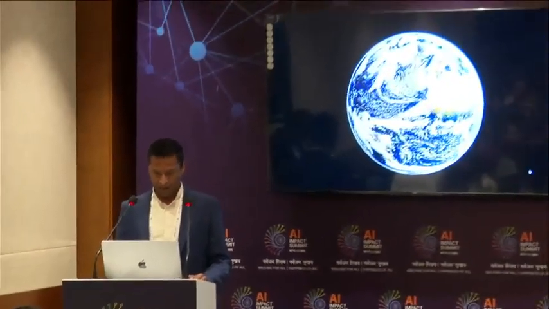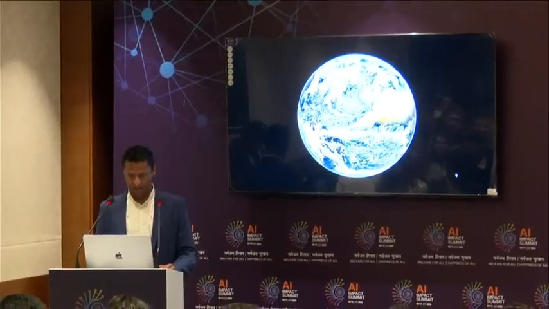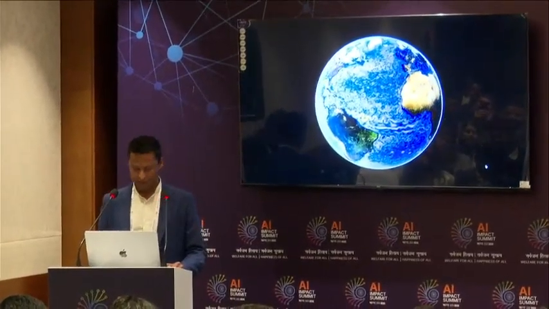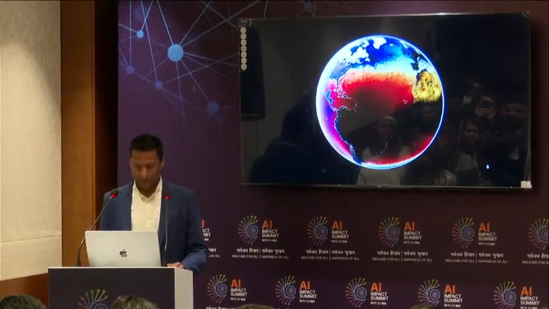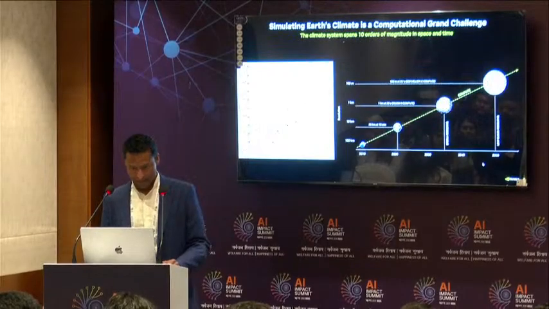So you might ask why we care about this problem and what's so challenging about it. Let me just show you what a simulation at ultra-high fidelity of the Earth looks like. This is a model called ICON, which is a Max Planck Institute model that runs at sub-kilometer scales today. And what you're seeing there is the exquisite detail across the planet in terms of both the atmospheric dynamics and also the ocean dynamics and everything else that interacts with the climate.